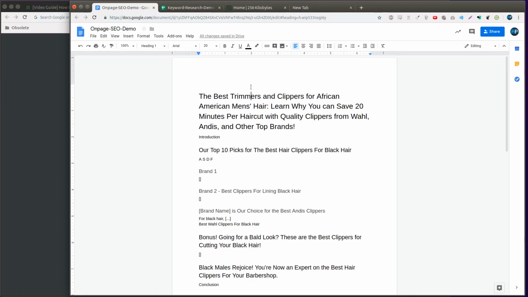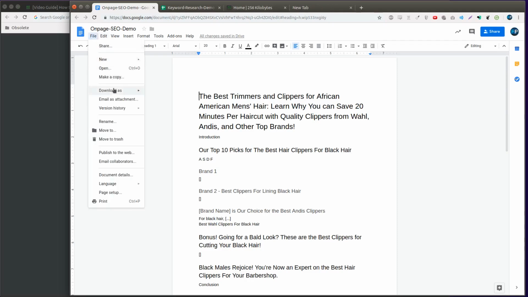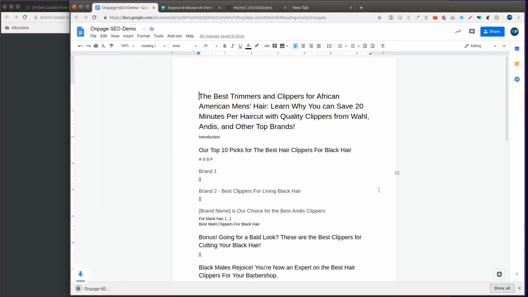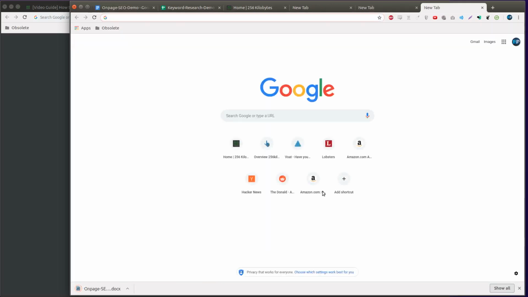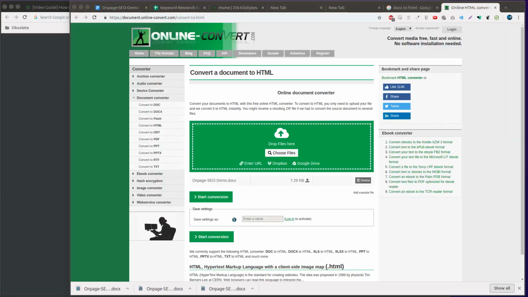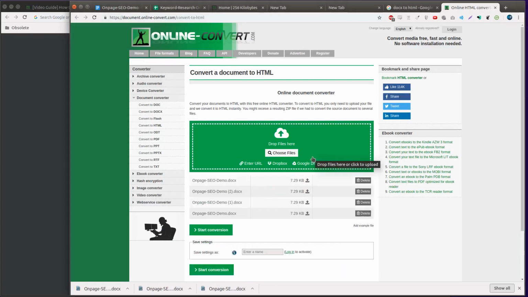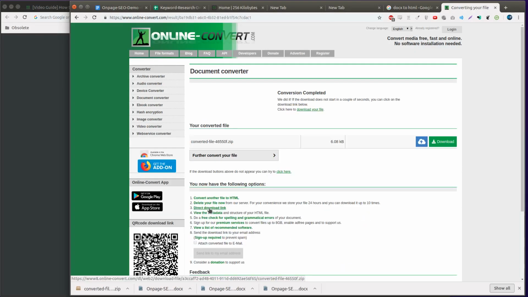Or for other reasons, depending on your editor, you might need to get this to be in HTML format. So there's a few ways we can do this. So let's say we have the docx. There are tools that will do like docx to HTML. Let's just download like 4 copies of this and see. Yeah, this is way faster than it used to be. So that's probably good.